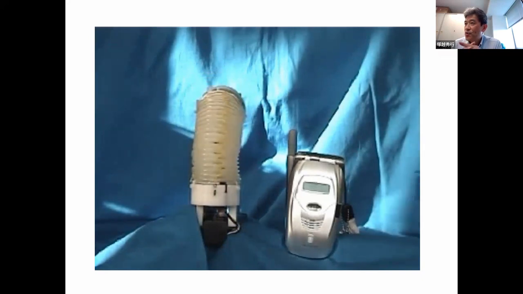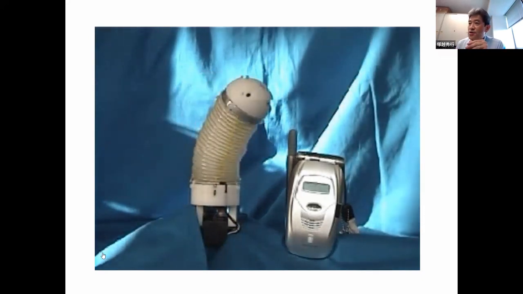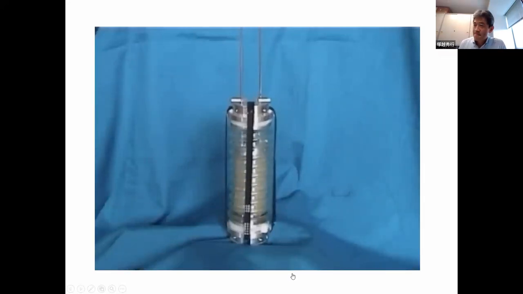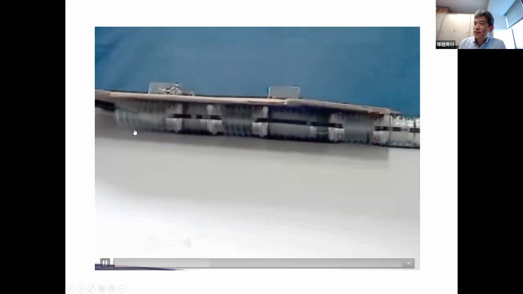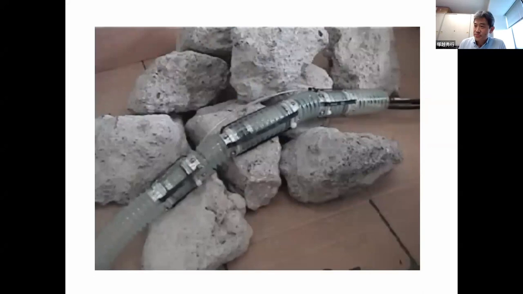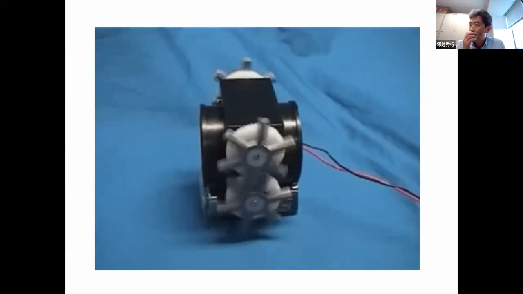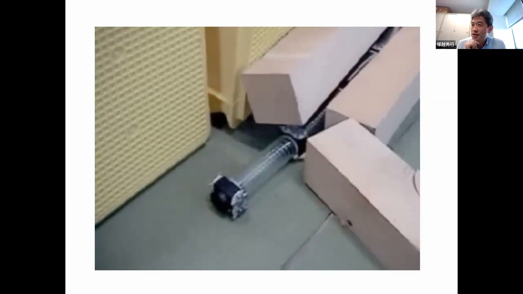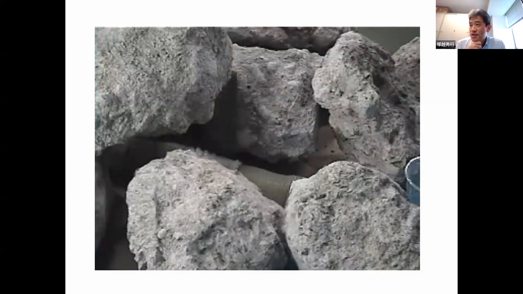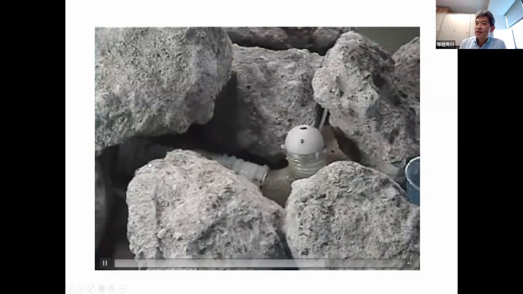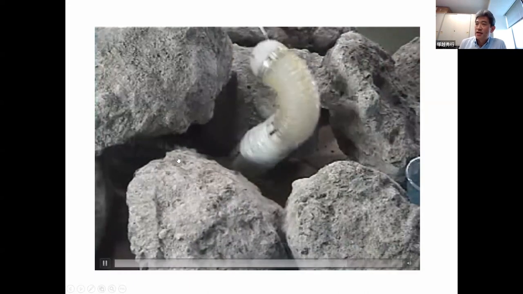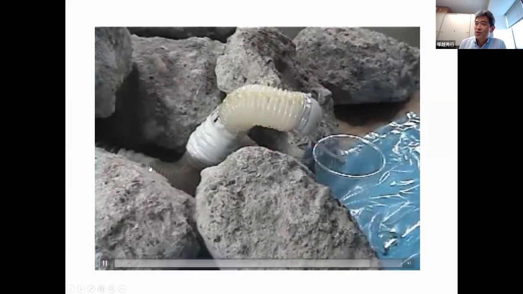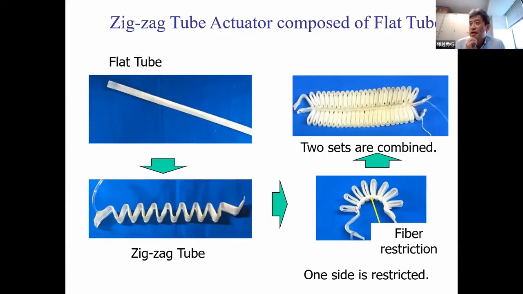Here is the motion controlled by the RC servo motor combined with the pneumatic energy. And this is a part to propel from the rear area. And this is another structure to generate the moving direction. And by combining the steering motion on the top and the rear part, it could pass through the narrow area to supply the water for the victims. And not limited to the spiral form, but it can also form to much more complicated structures as well.